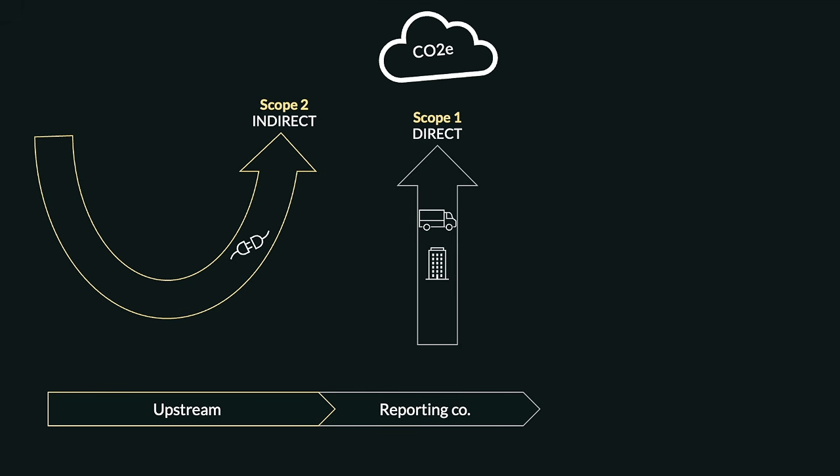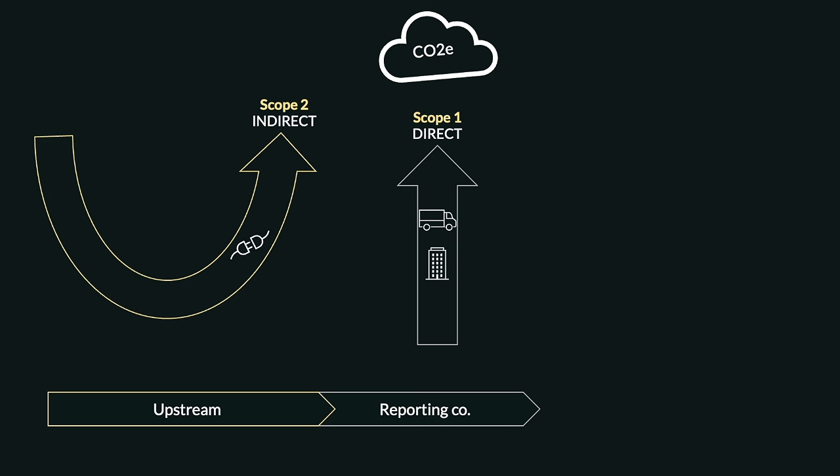So let's bring it all together with an example. Let's think of something like a t-shirt manufacturer. They might start off by measuring the emissions associated with the energy that they use at their factories that they own. This would include maybe things like the diesel to power their equipment, the electricity to keep everything on, the heating oil to keep their workers warm. And that's a great start. That's their Scope 1 and 2.